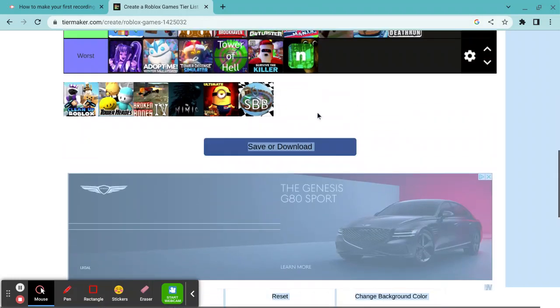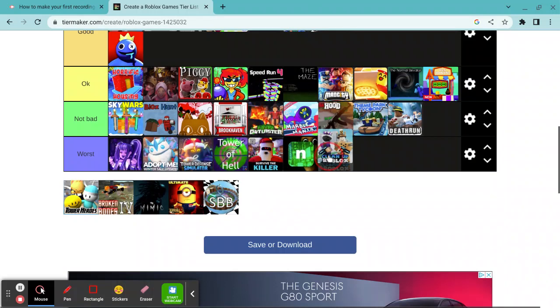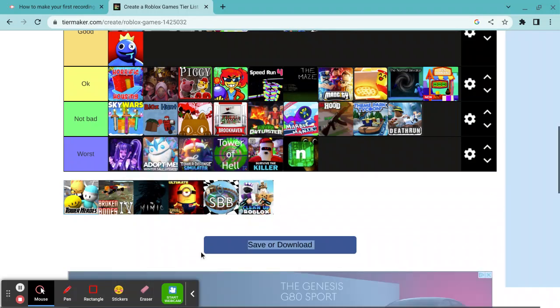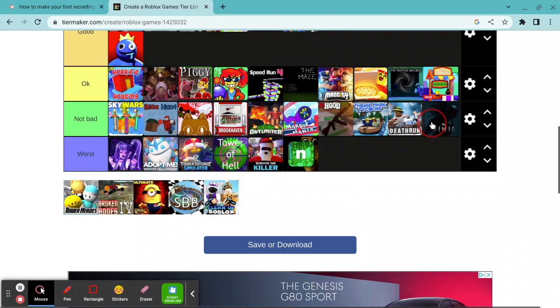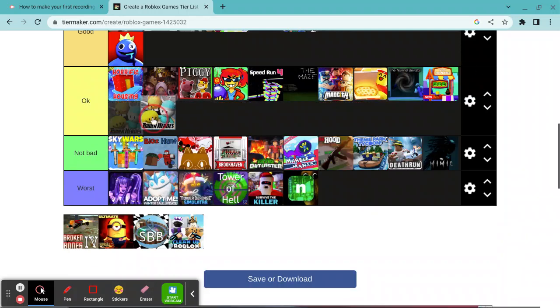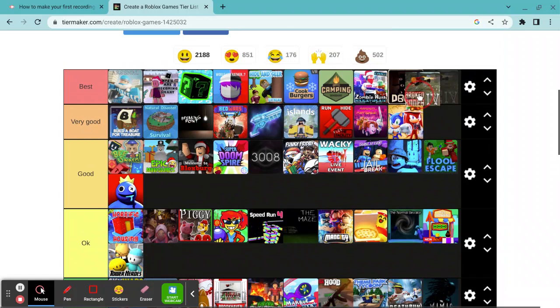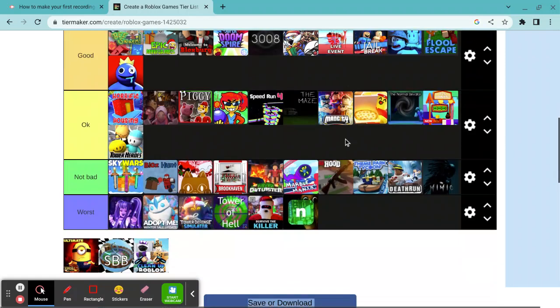And the last five games here. Clean Up Roblox is probably very bad. Actually, I never played this game before. Actually, never mind. I've never played this game also. The Mimic? Nah, I don't really like it. Well, it's not that bad. Tower Heroes, it's okay. I played it before, it's okay. Broken Bones IV is honestly a good game.